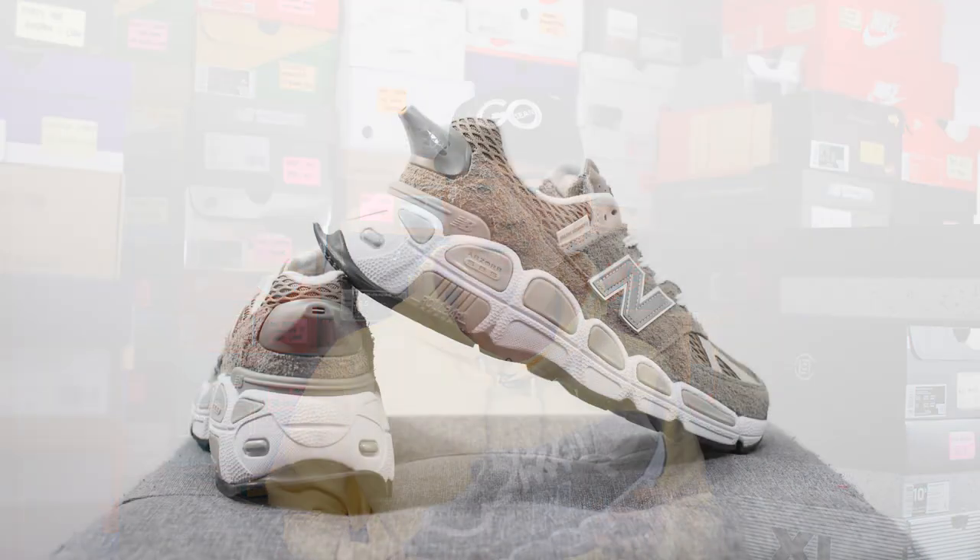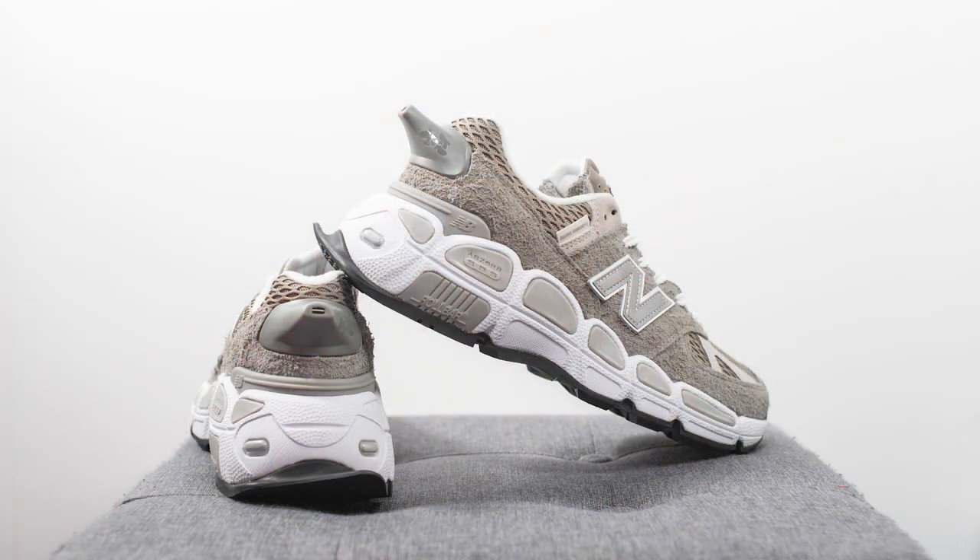For me, sticking true to size gave me a little too much room from a length perspective — about a thumb's width between the top of the shoe and the top of my toe. Whereas the 9.5, I felt more locked down and in place. As a point of reference, I also go a half size down to 9.5 in other New Balance silhouettes like the 990 V3, V4, V5, the 998, the 992, and the 550. In comparison, I stick true to size in silhouettes like the 2002R, the 997, the 1500, and the 1530.